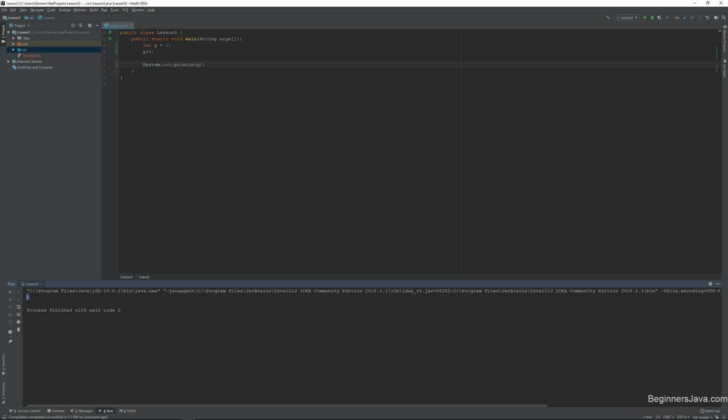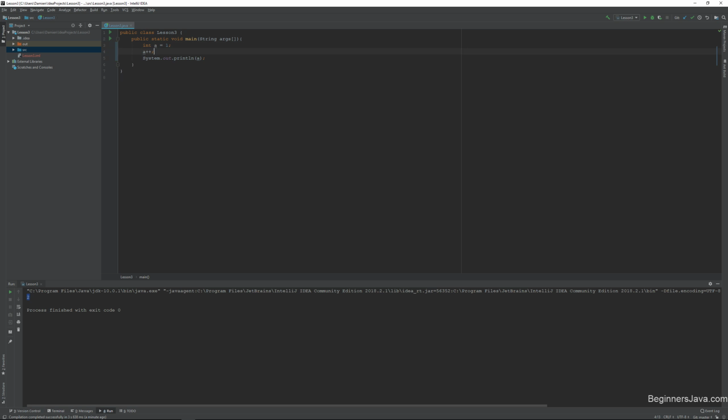I get 2. So when I say plus plus after a value, that means add it immediately at the end of this line. If I do plus plus before, it means do this immediately. And there's very little difference between the two. There's going to be very few times where you'll ever see somebody do plus plus a. It's just very much more natural to see a plus plus. And this can be any name. You can change this, again, to number. You can change this to anything. I just chose a.